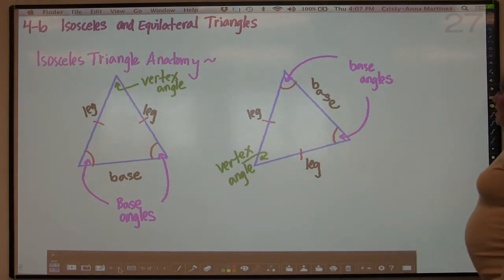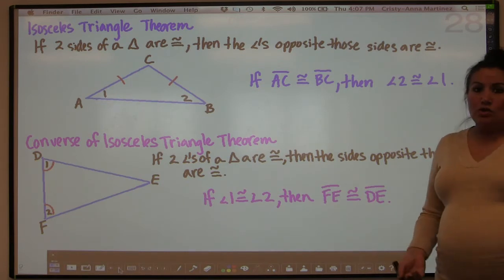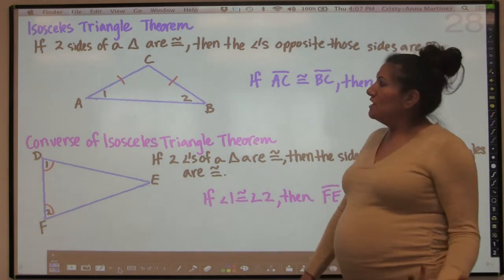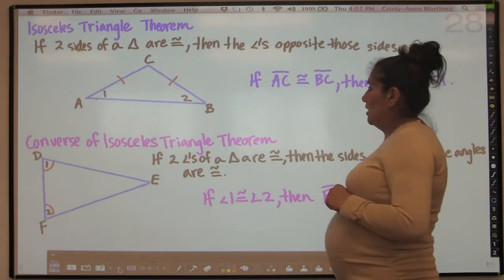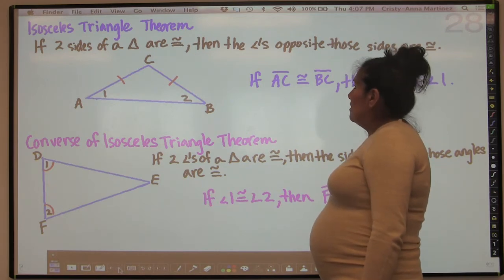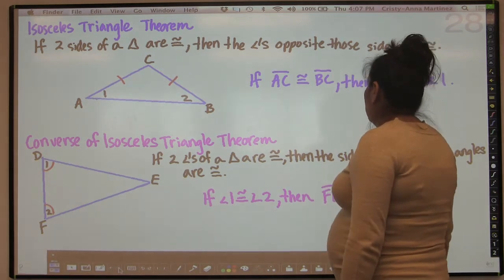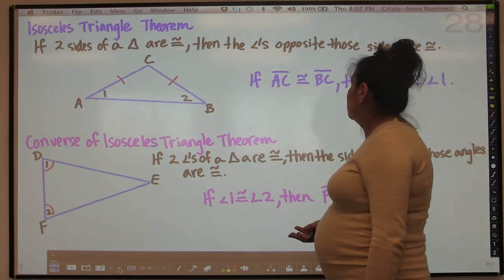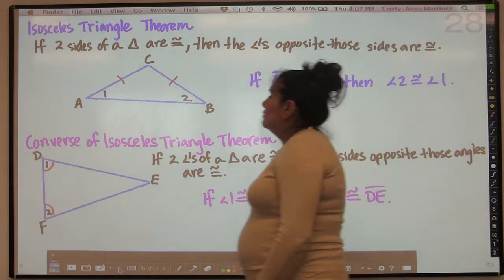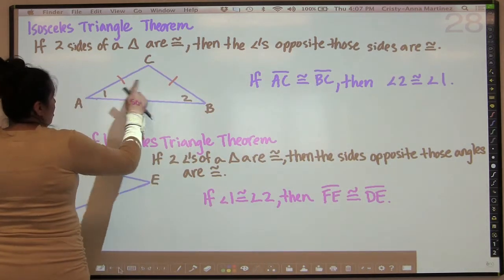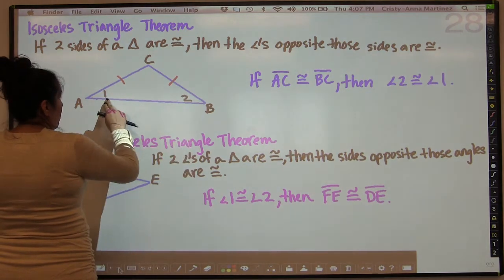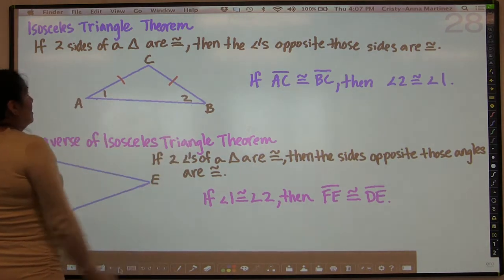There you go. Also, we want to talk about the actual isosceles triangle theorem. You probably already knew this, but now we have it officially in our lesson. It states: if two sides of a triangle are congruent, then the angles that are opposite those sides are congruent. The angles opposite those sides are the angles we consider the base angles in our diagram earlier. We identified that these are the congruent sides, so that means that AB is the base. The base angles are angle 1 and angle 2 in this case, and so those would be congruent.